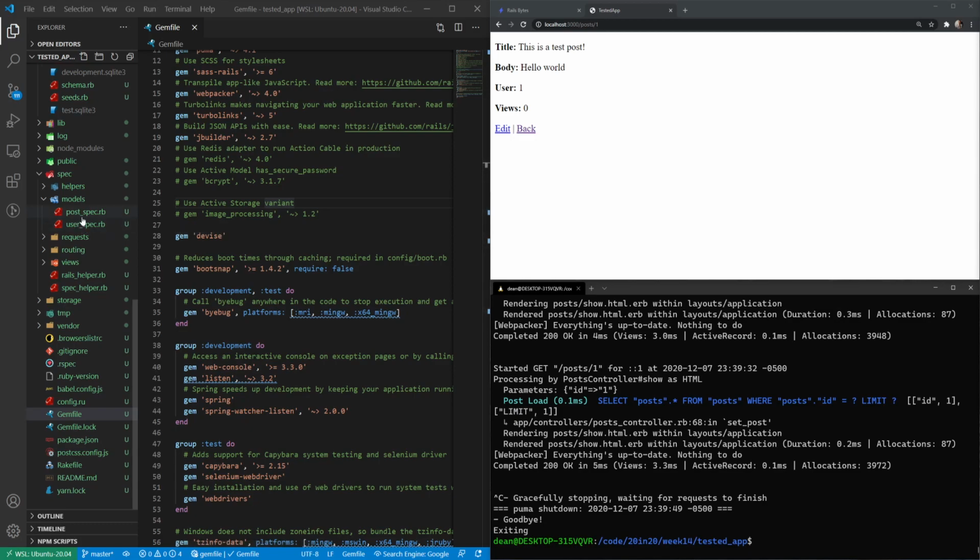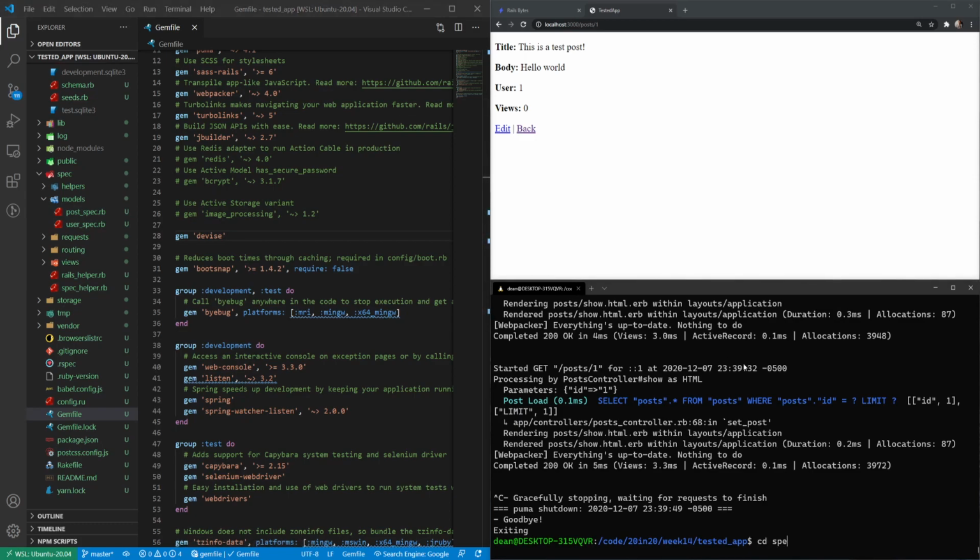But it helps to understand how things work, and then afterwards, hopefully you can do some test-driven development by trying to implement this post views feature, because you've already seen how it will be implemented. So you can probably write your test first, and you'll think, okay, I know it's going to vaguely look like this, and my post is going to have views incremented, so I'm going to write a test that asserts that the views are one higher than they were before, and then I'll go implement that functionality.